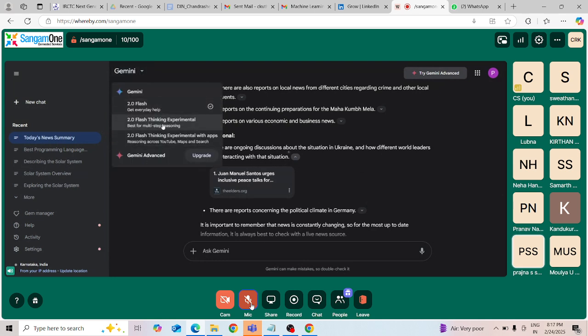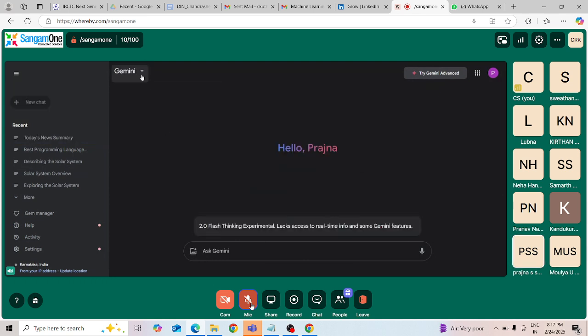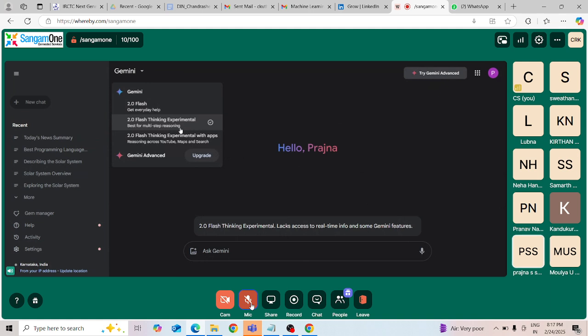In the next version, that is thinking experimental, this version is optimized for multiple steps of reasoning. It will give stepwise content, which gives reasoning information for the given input.